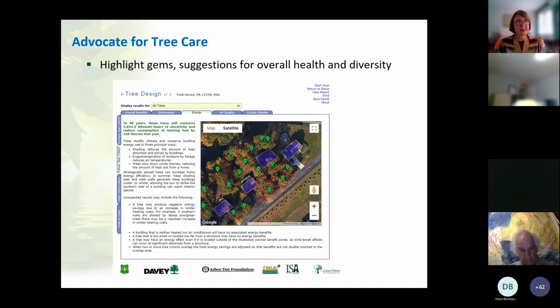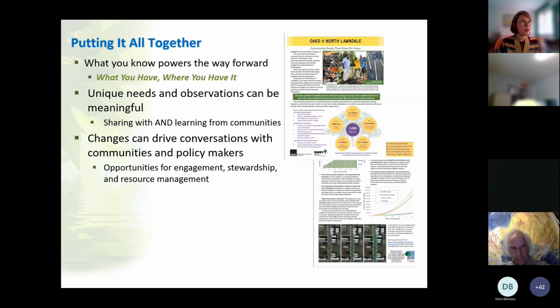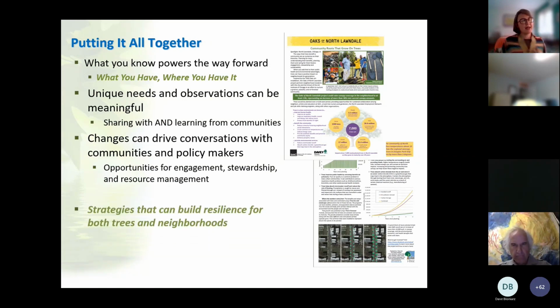This is actually a slide that can speak to ways to look at the overall health of your canopy and of your trees, and it can speak to species and diversity that can help enhance that as well. And what I really just wanted to do was bring us to this last slide. Again, we're trying to put context to these ideas of really putting these ideas into action. You pull this all together.